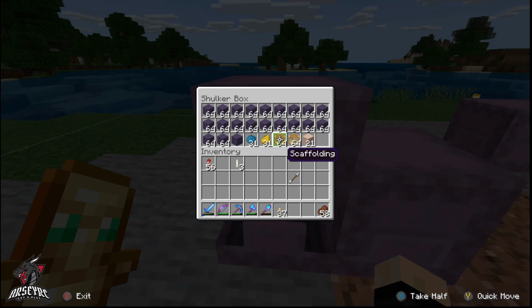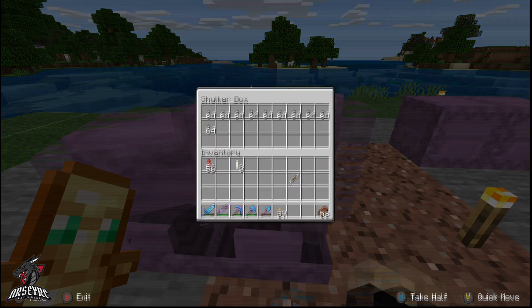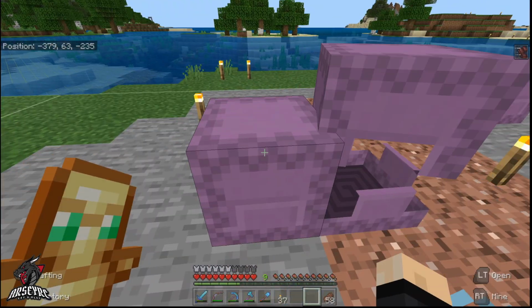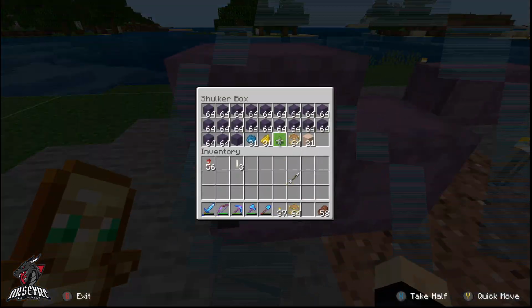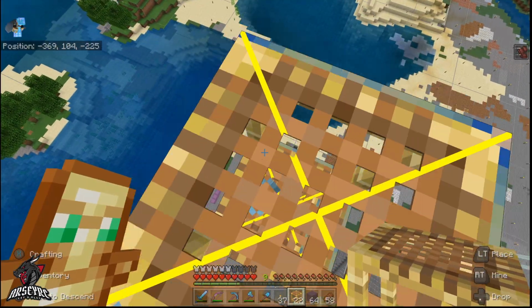But obviously we're going to need a bunch of scaffolding. And then we're also going to need a ton of buttons because we're going to surround the entire area with buttons. So let's go ahead and grab some scaffolding here. Okay, one more. There we go. So that puts us at 105.